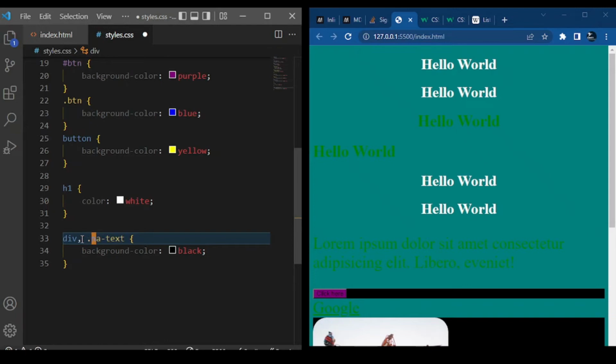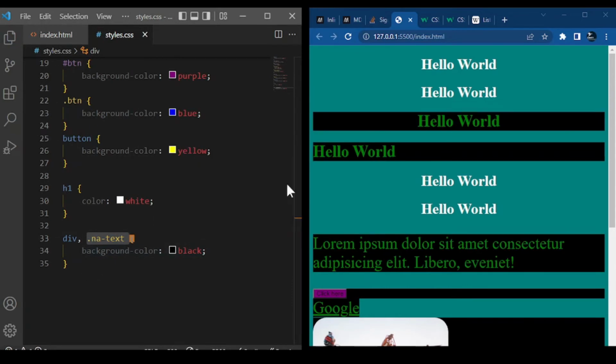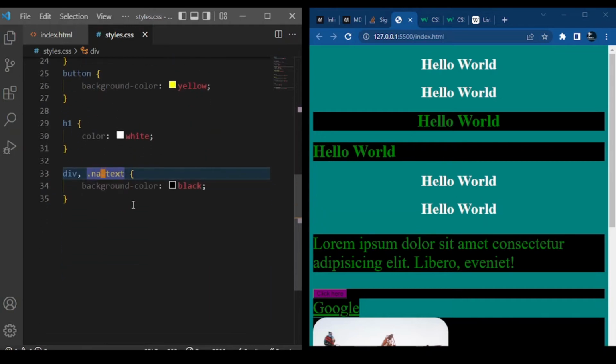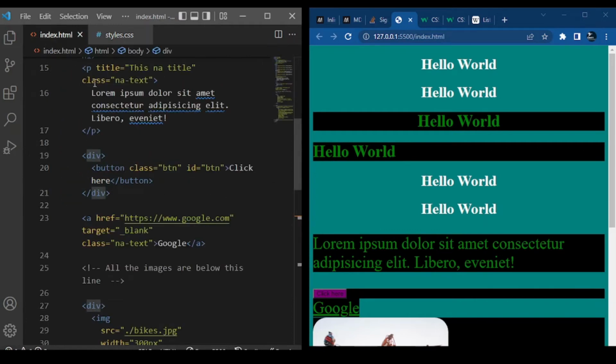So that's very helpful. If I press save now, any element that has na text in background color will change to this black way you see here. So I press that and you see any element we have na text. Even though they're here already, don't worry. Any element that has na text and any element that is a div, they will get background color of this. So just like we see here.